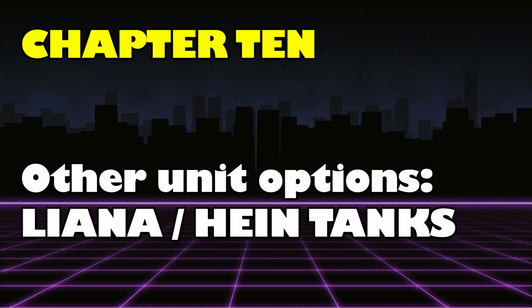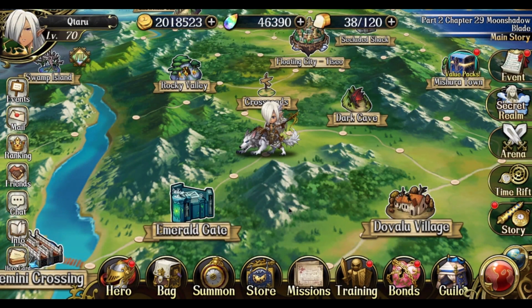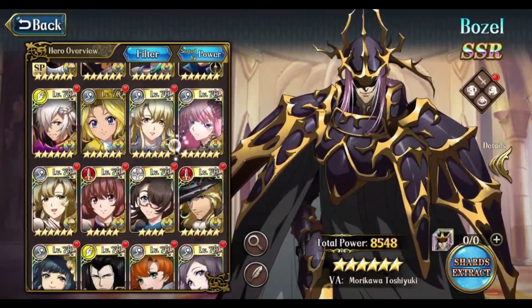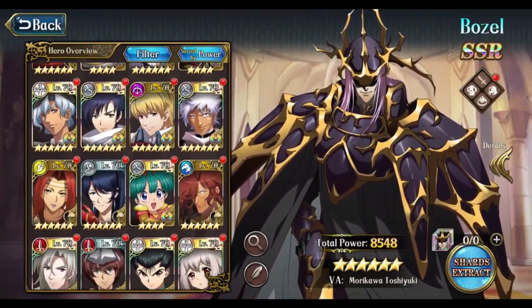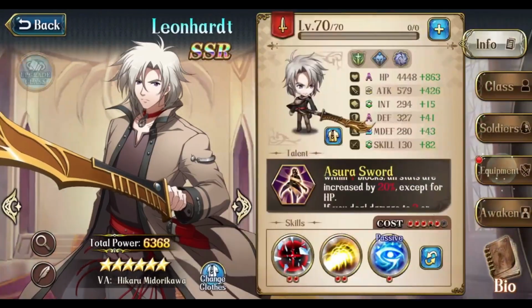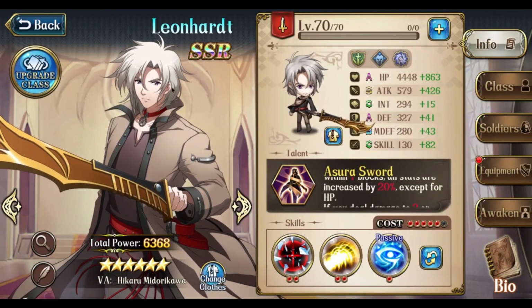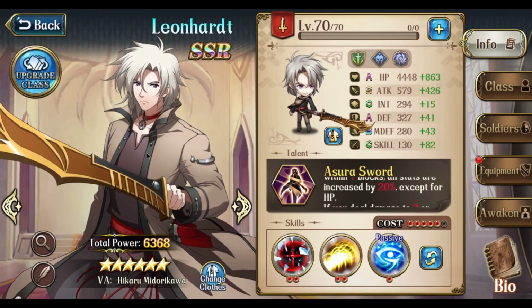There's one tank that you didn't mention that I know used to get used more commonly. Are you talking about Liana or Hein? Or Hein, yes. I didn't really mention those because that's so old. That was like a level 60 strat. Right. I could also mention that people actually used to use Leonhardt and Teddy Bear to have 2 turns of an extra 30% damage reduction.